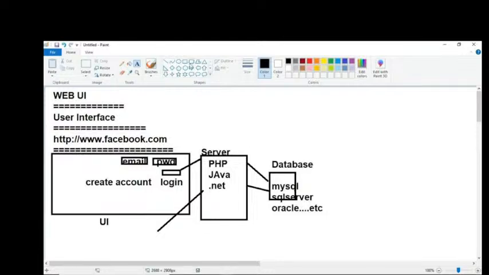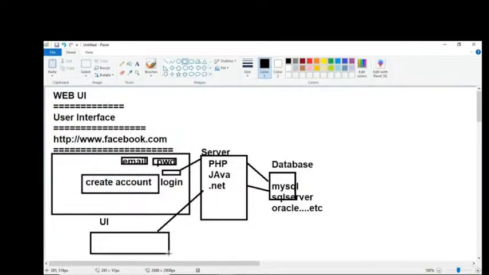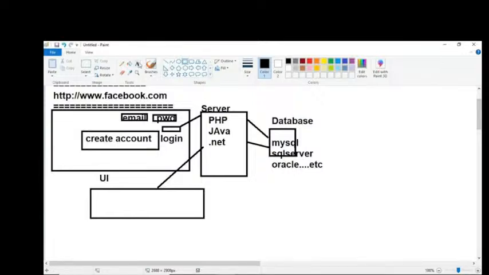This type of interaction you can observe in every front end programming, from front end to server, and server to database. Here is our UI page. The UI page interacts with a server page, and the server page always interacts with the database. Whenever we submit our data to the server, we have to store our details or access our details from the database.